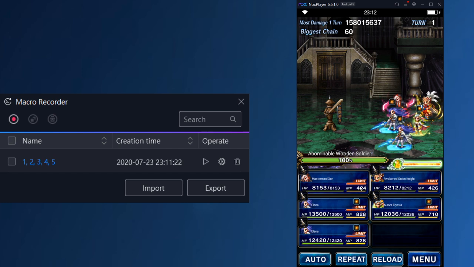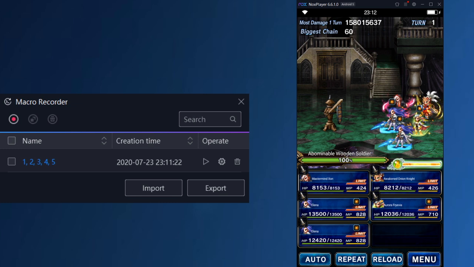Alrighty, Zon would be considered slot 1, Elena would be slot 2, Elena number 2 would be slot 3, Onion Knight would be slot 4, Fravia would be slot 5, and then slot 6 would be your friend. You can make whatever kind of combination you want. You can add your finishers, you can do whatever you want right here. For this macro, I want to be chaining 1, 2, 3, 4, and 5. I want to be chaining all 5 of these units simultaneously.